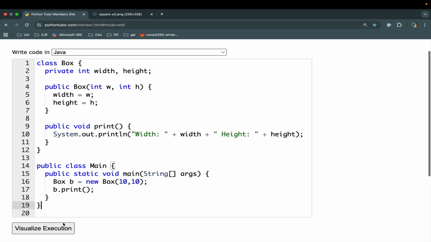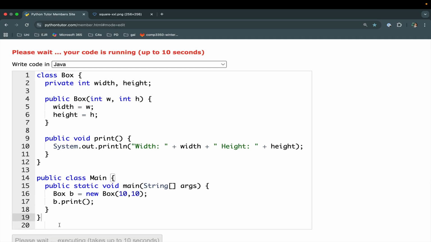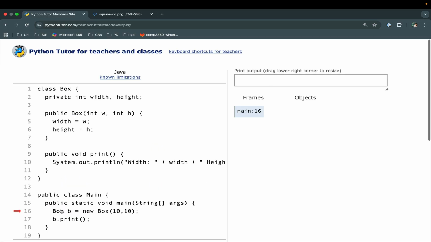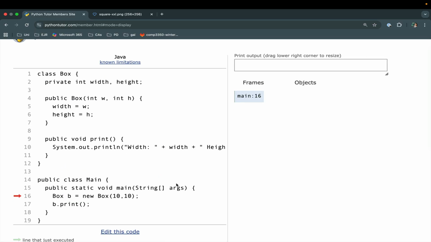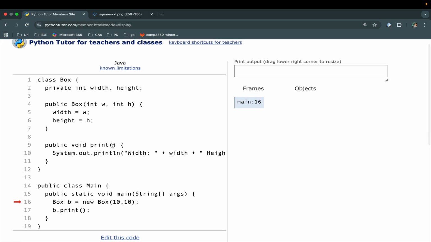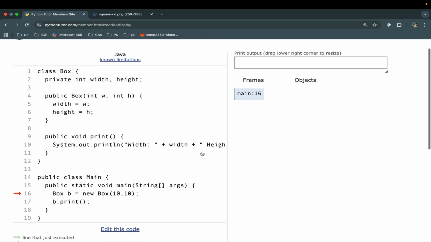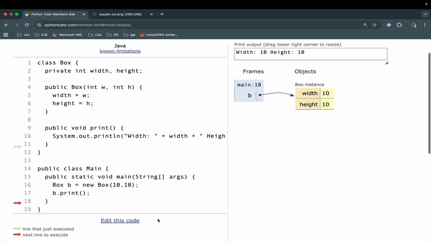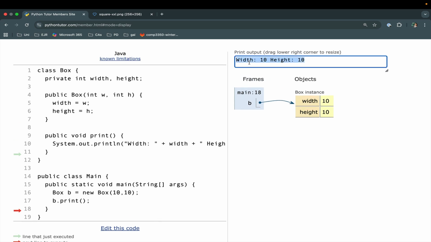Now, in true me fashion, I always think it's really important that we run our code to make sure it works before we move on, because if something is wrong, I want to know now. Before I actually run to the end of my code, I'm going to ask myself, what do I expect to print out? I expect width: 10, height: 10. I'll just click last and do a quick check, and I can see it worked exactly as I would expect it to, so that's great.